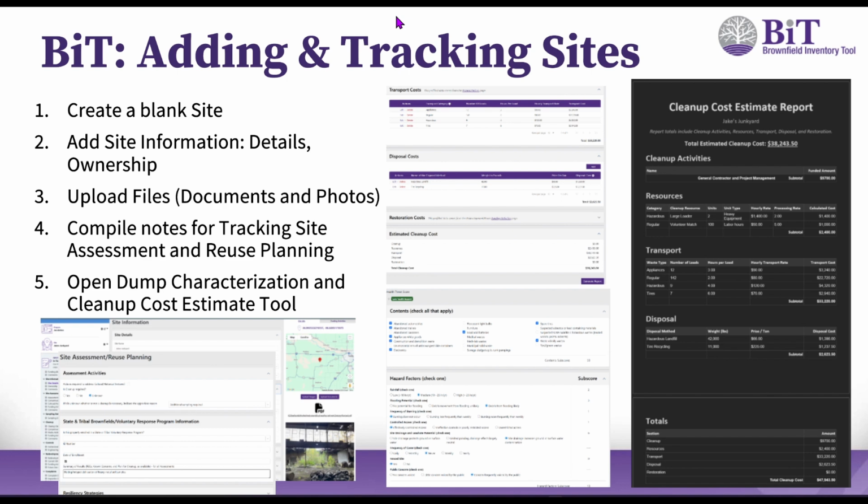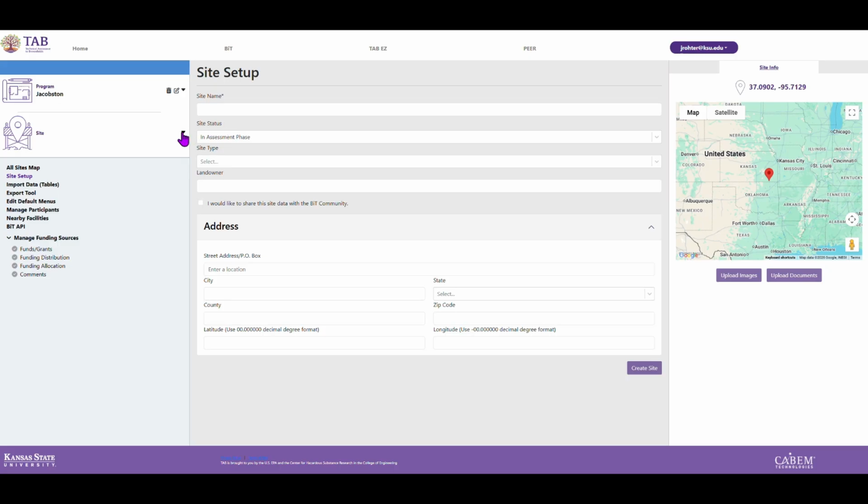So with that in mind, let's jump in and we'll start by setting up a site record to make your life easier, and potentially for someone else who might take over the project down the road. To get started, we're going to go over here on the left sidebar. We're going to click Site. We're going to say Set up a new site. This gives us the blank form and the basic dashboard for starting with a site. I'm going to go ahead and enter some information, and then we'll look at what a populated sheet looks like, and then we'll figure out the steps to get to that.